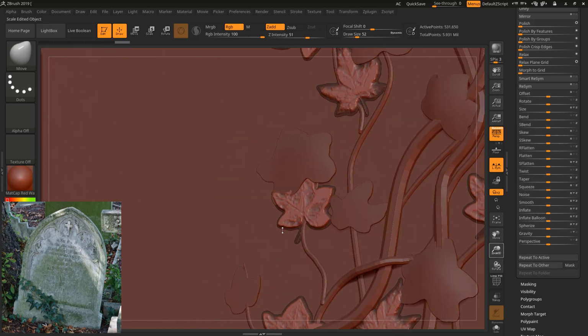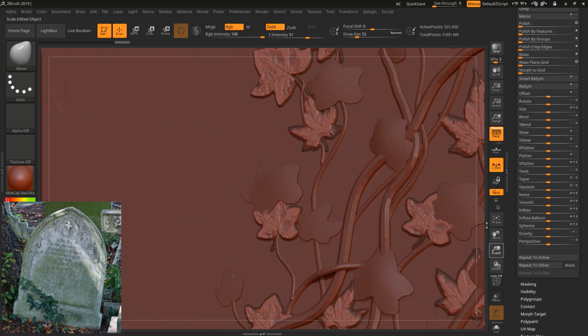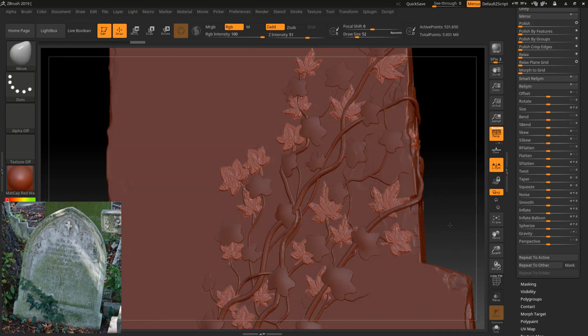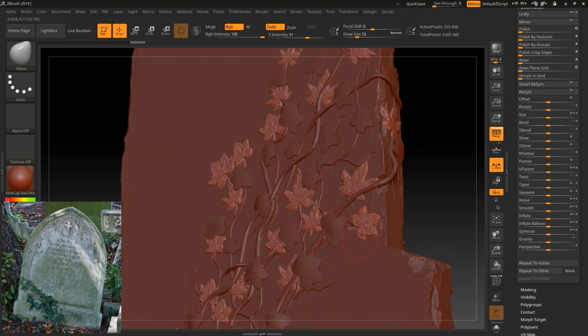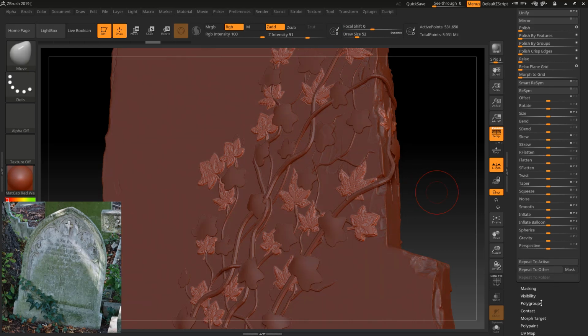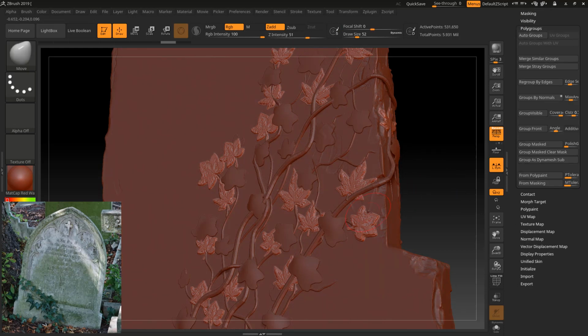You get a little bit of the pattern from the alpha that was on there before, making them slightly more detailed. I feel like I've got slightly crunchy edges now, but I can always continue to move them around. Again, they're all kind of multiple polygroups, so if I go to polygroups, auto groups, I can then pull them around and soften them out a little bit as well. So I've got a little bit more detail on the other ones now, which I probably should have done to the previous ones, but just showing you different shapes you can get from different methods, I guess.